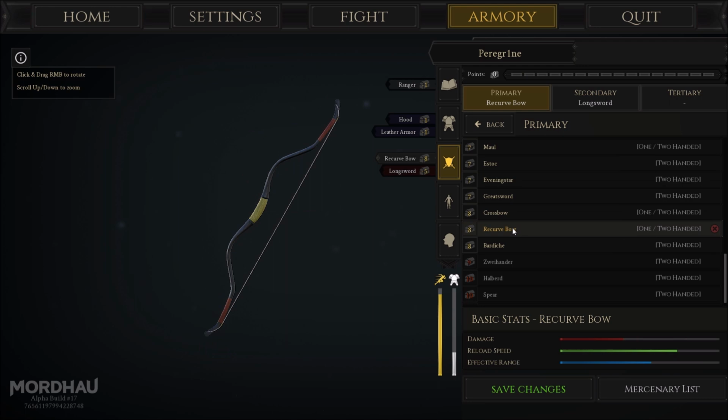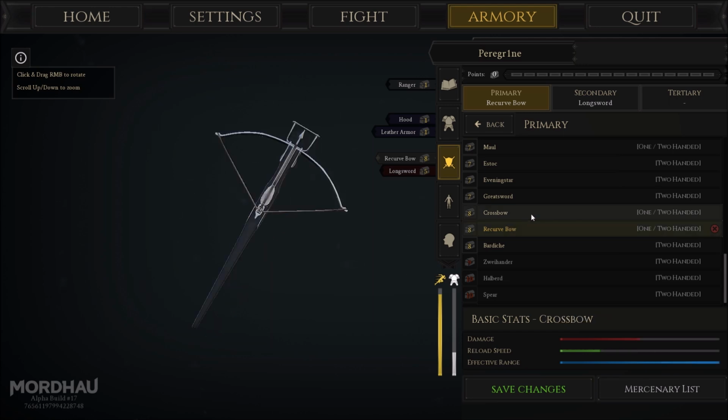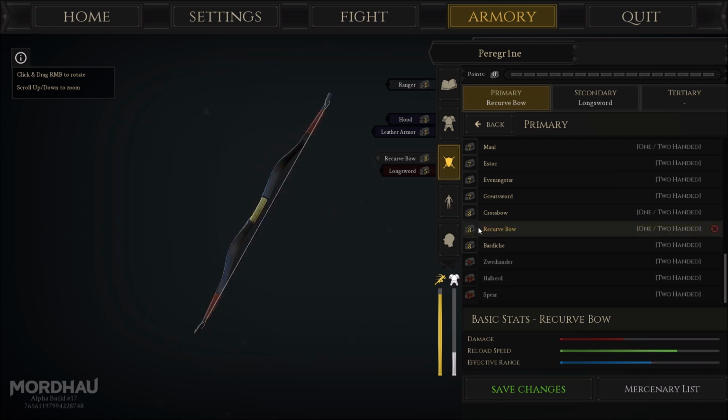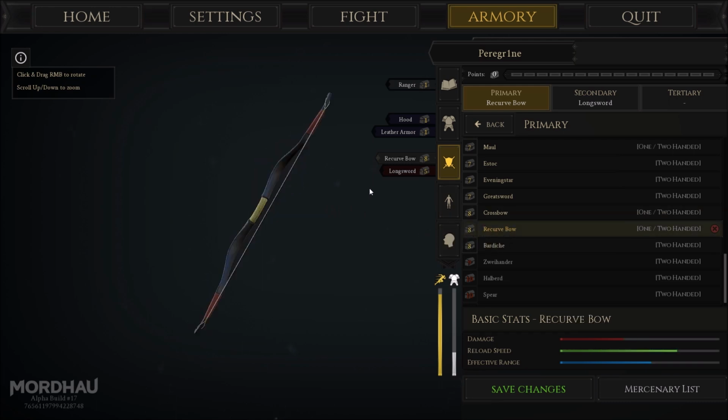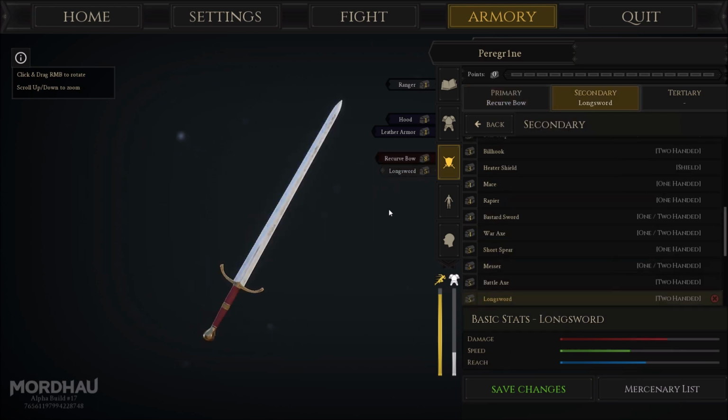For ranged I use a recurve bow. You can also use the crossbow if you wish, and basically the crossbow is an easier ranged weapon to get kills with at the moment, but I don't know if that will change at some point in the future. It probably will, but yeah, if you want to go for that you can.